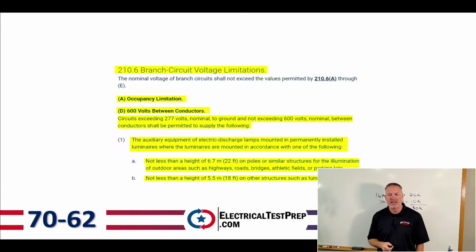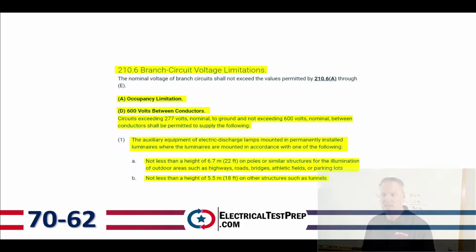Moving on down below there, we've got letter D, 600 volts between conductors. And we're going to jump down underneath that. It says circuits exceeding 277 volts nominal to ground and not exceeding 600 volts nominal between conductors shall be permitted to supply the following. And number 1 down below there says the auxiliary equipment of electric discharge lamps mounted in permanently installed luminaires where the luminaires are mounted in accordance with the following. Not less than 22 feet on poles or similar structures for the illumination of outdoor areas such as highways, roads, bridges, athletic fields, or parking lots. And then letter B, a height of 18 feet on other structures such as tunnels.